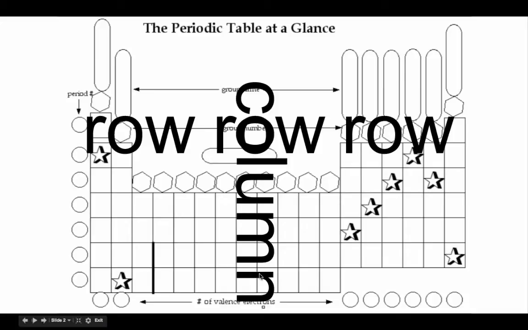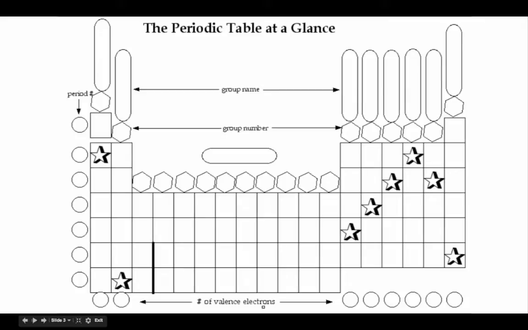Columns go up and down. So these are columns. Rows go across. Now, many of you know this, many of you don't, but you have to keep those straight, right? Columns hold buildings up, and you're in a different row when you go to a Patriots game or something. All right, so now that we have that straight, let's start with group number.